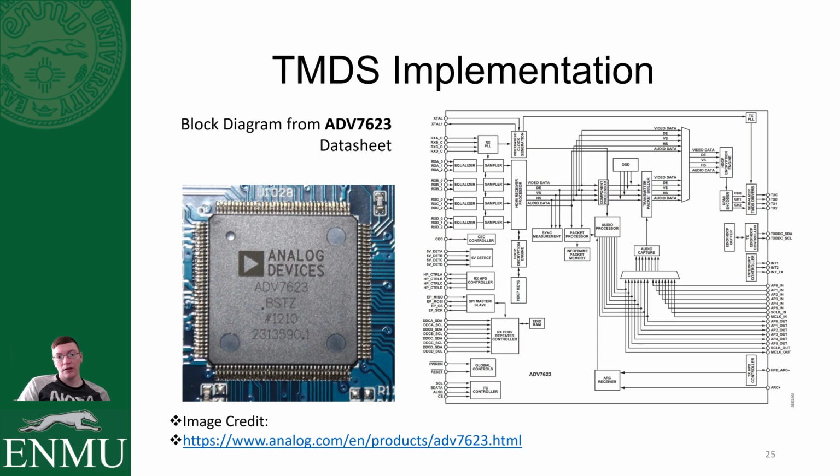So here's a little bit of a newer device. This one you might find in the receiving end, actually inside the TV, what's receiving your video signal and converting it into RGB values plus audio. And this one I think is probably multiplexed. This is a great company, Analog Devices. Despite the name of the company, this is not an analog device in any way, shape, or form. It is purely digital, but it is the ADV7623.